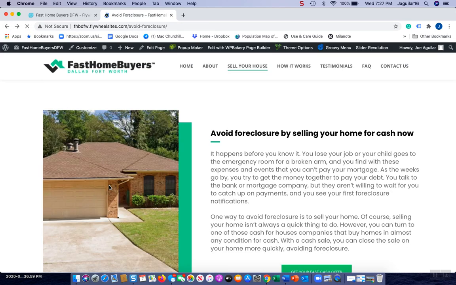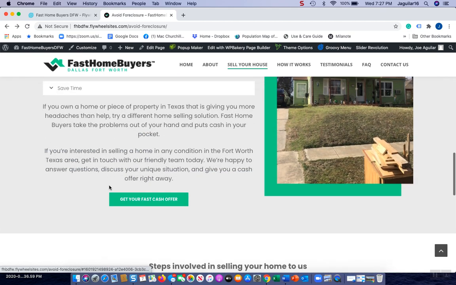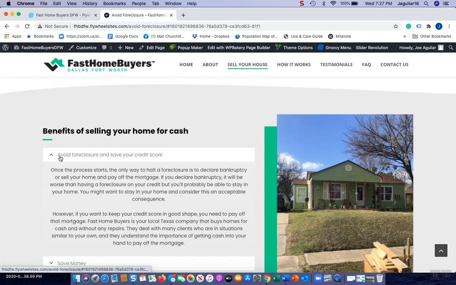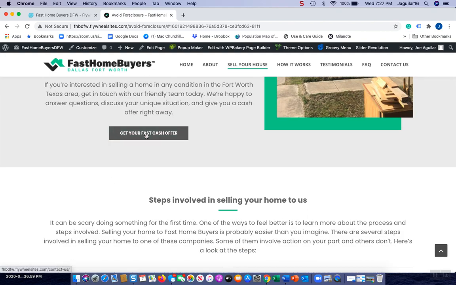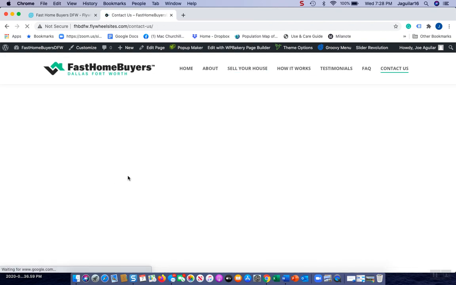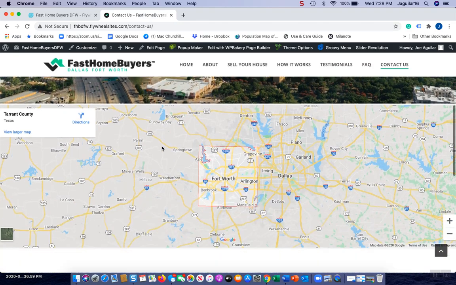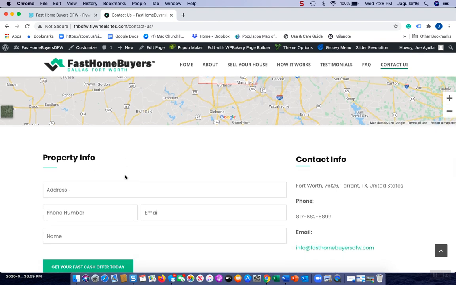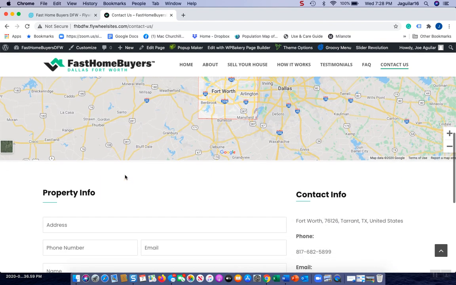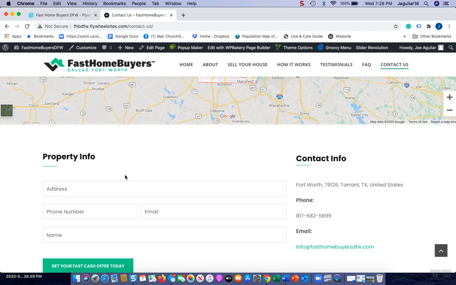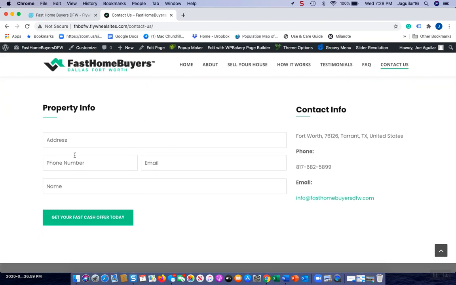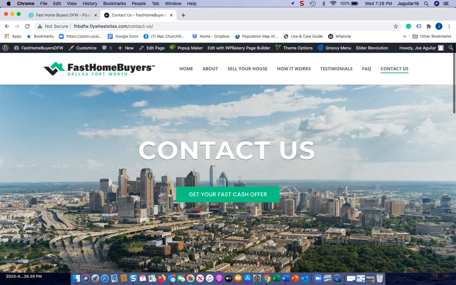Okay, so get your cash offer. That went back to the contact us page, which is where it was landing, right? See, so here's a long one for name, phone number, email, right? So just modify your form. It's just three lines, but that was one thing I didn't like about theirs. It's so faint. But let's take a look at yours.